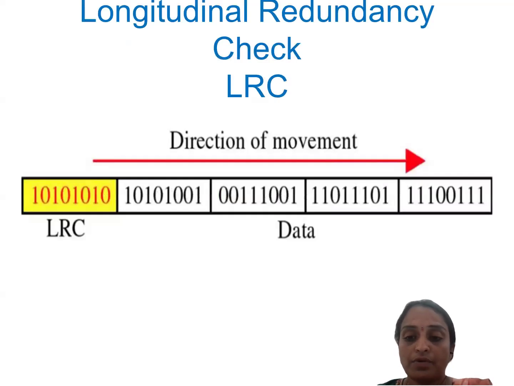Okay. Next we have to check from the LSB. The next bit is 1. Second LSB bit is 1. Second data unit also 0. Next one 0. Next one 0. Means 1, 0, 0, 0. So the total number of ones in data is only 1. For even parity, we add 1 in the second LSB bit in LRC. Okay. Like that, we can add the LRC bits.